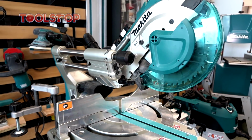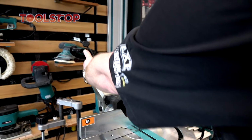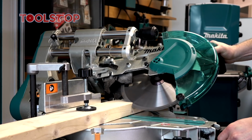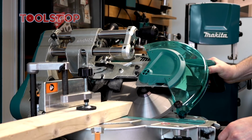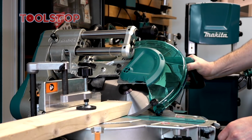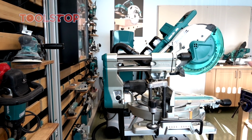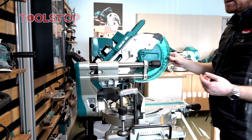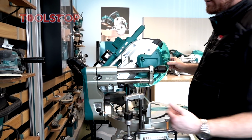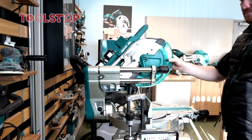Again, same as the 1019, great new feature with these saws is you can see the slide bars come out the front of the machine, so your head travels across the front of the machine now rather than out the back. So again, the back of the machine can be placed up against the wall. You don't need to pull it away from the wall to get the full travel on that. Slides can be locked off with the button on the side there, just rotating that.